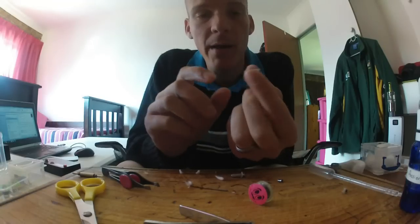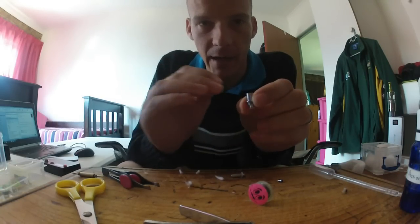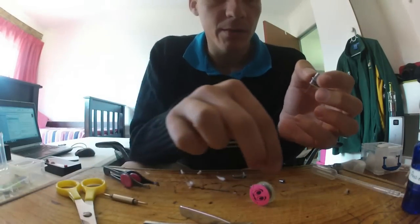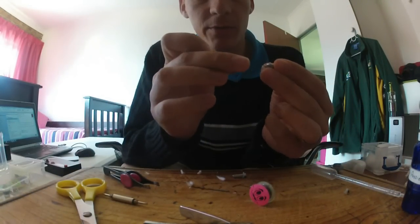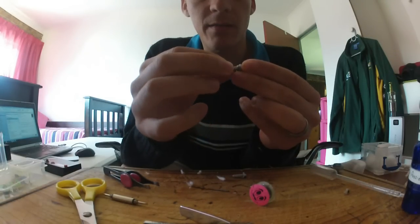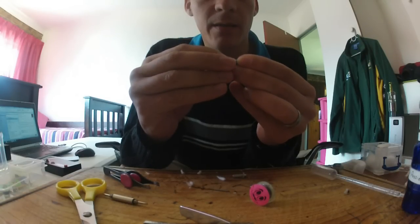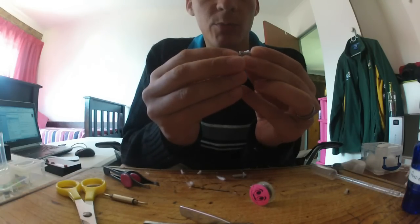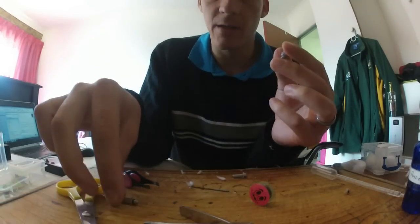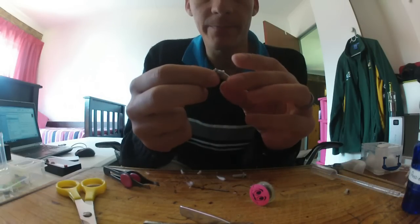Alright. With my insulator seal in there, I am positioning my coil so that it lines up with these little holes on the side there. Okay, so what I'm going to do now is bend a little bit to the sides there, and I'm going to insert the positive pin. Okay, there we go. I'm just going to bend this one more to the side. Okay, right, and now I'm going to adjust it accordingly.